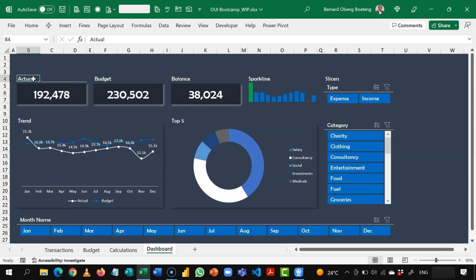Now to place this at the center of our selection, we could merge, but merging is sometimes not preferable, as it collapses all the cells into one and makes it very difficult to select columns sometimes. So a better way to do this is to highlight the whole range. Press Ctrl 1.